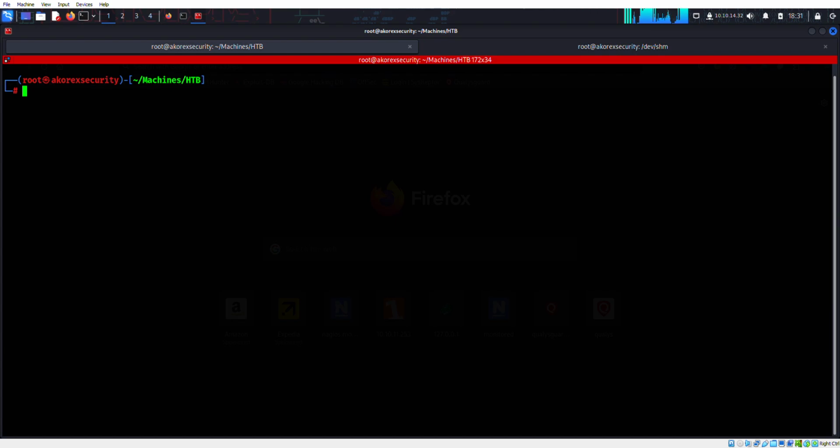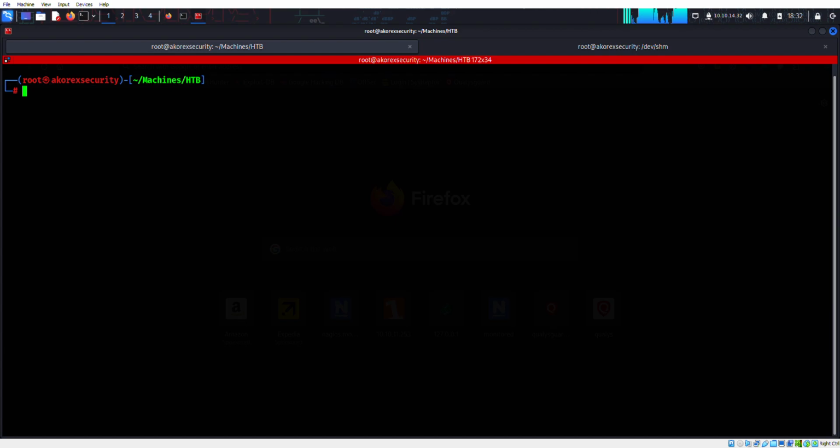This is Sakura Security, and in today's video we're going to be doing Perfection from HTB. This is a newly released machine. It's rated easy. The vulnerability here is exploiting server-side template injection, and once we get an initial foothold, we see user Susan, who I believe belongs to a sudo group, and with the password hash cracked, we just sudo and get root access. So it's pretty much a straightforward and easy machine. So without further ado, let's jump in.